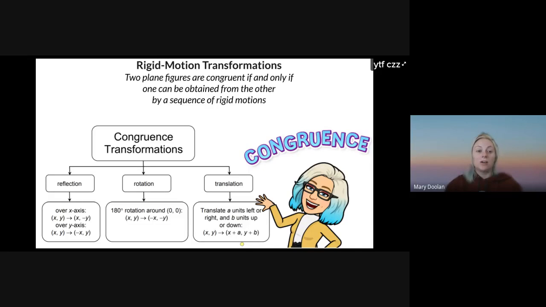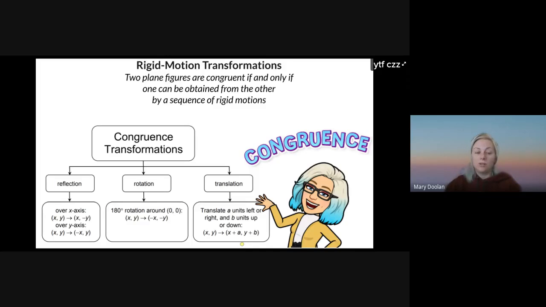And so these are also known as congruence transformations. They keep shapes congruent because they are rigid transformations. Okay, and so I just put a few of the little rules right here. This is just a little graphic organizer for reflection. Two of the common reflections are listed, over the x-axis and over the y-axis. This is how you change your ordered pairs so that you would be doing this type of transformation.